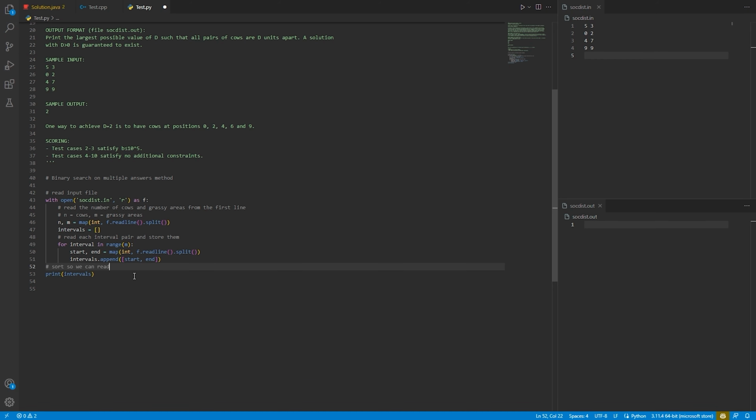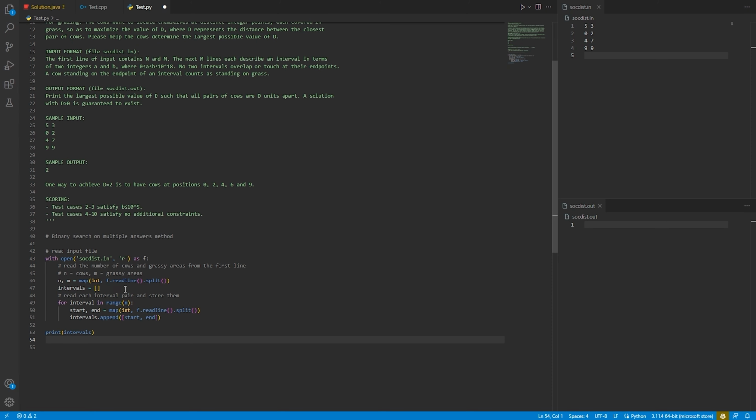The reason why we're going to sort in a bit is because our sample input isn't a guaranteed sorted input. And we want to read the first interval and the last interval in a bit. It's going to be really useful for binary search. So we sort so we can read the location of each grassy area chronologically.